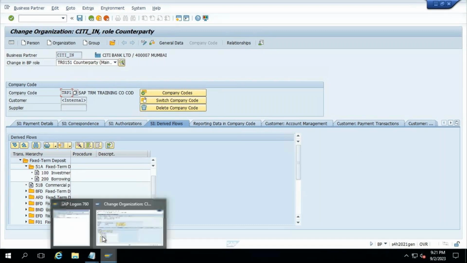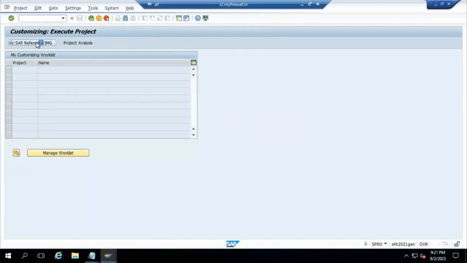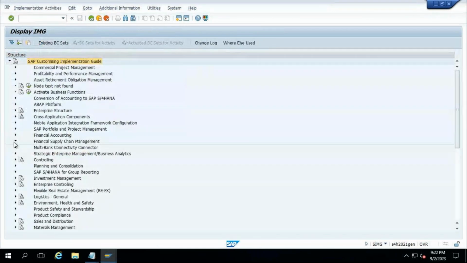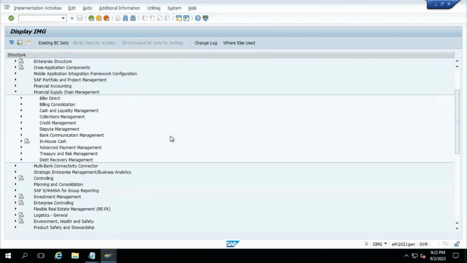If we go to the SAP Treasury screen, SAP FSCM is now called SAP Financial Supply Chain Management, and we have many things. When you go for the SAP implementation of Treasury, you find your client is also looking for bank communication management, and for IHC. In case they have big cash and collection, they may go with credit management, collection management, dispute management, or many things like in-house cash, depending on the situation.